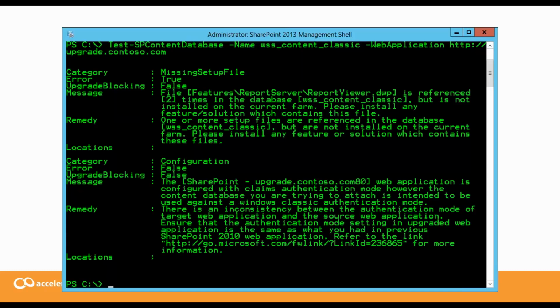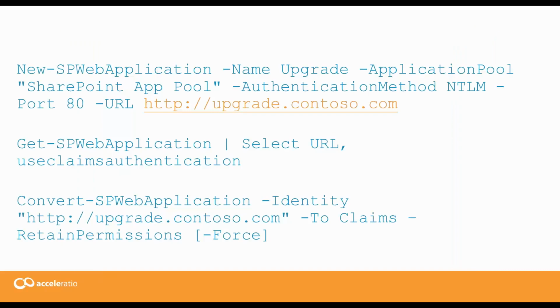And then if everything looks good, the command to attach it, instead of Test-SPContentDatabase, is Upgrade-SPContentDatabase, and then it upgrades it. So here is how you create databases in classic mode and test for those. That's all out there. I can provide you this content. You'll get the slides, all that kind of business.